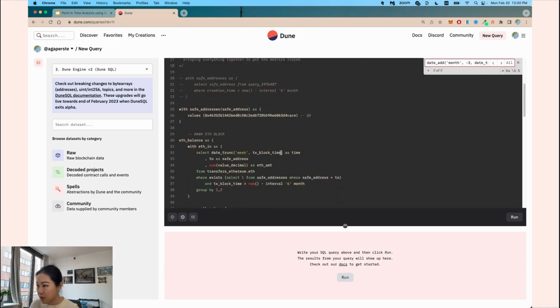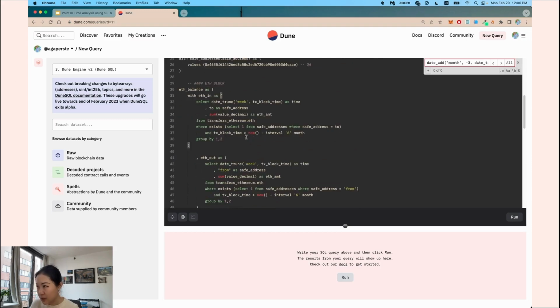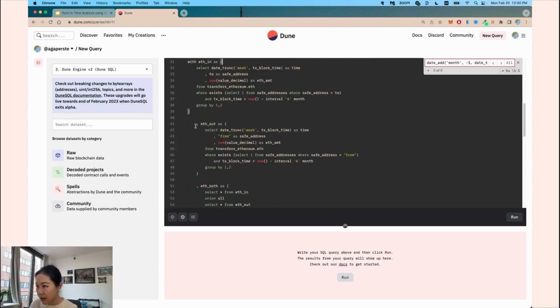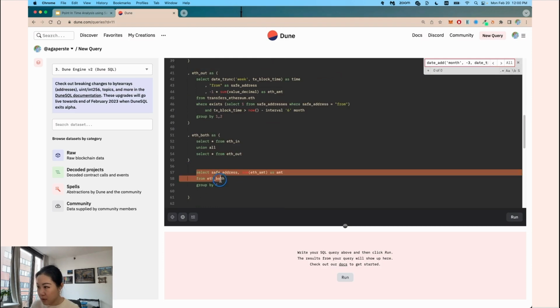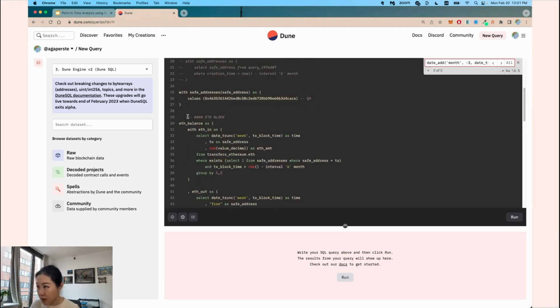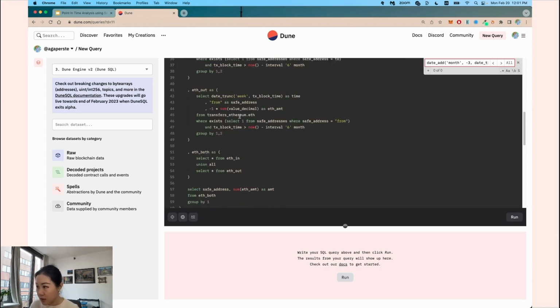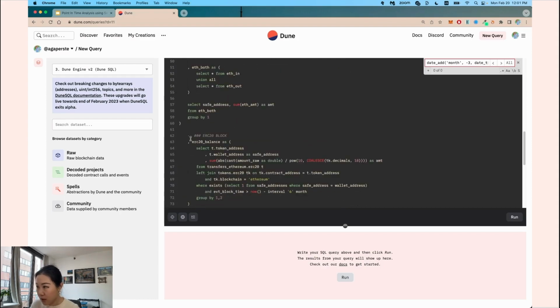Okay, so coming back to ETH in, so that is ETH in, and then same thing for ETH out, except this time we treat out as a minus, right? So we're minusing it by -1. Then same thing, sum up ETH both, then can sum up the both together as the sum. That is our ETH block. Then same thing for the ERC20 block.